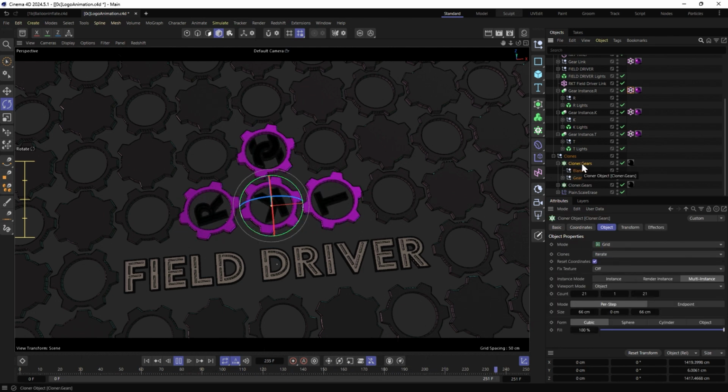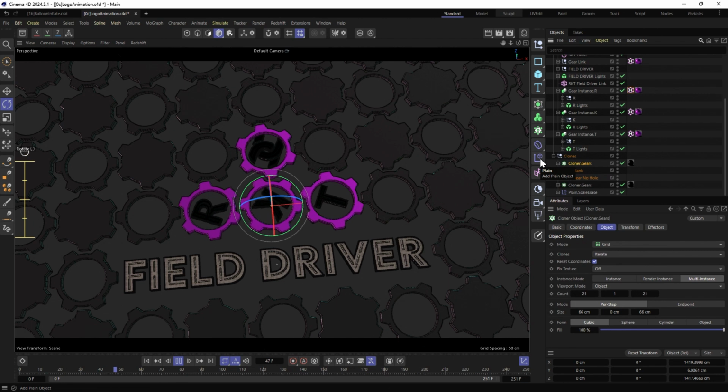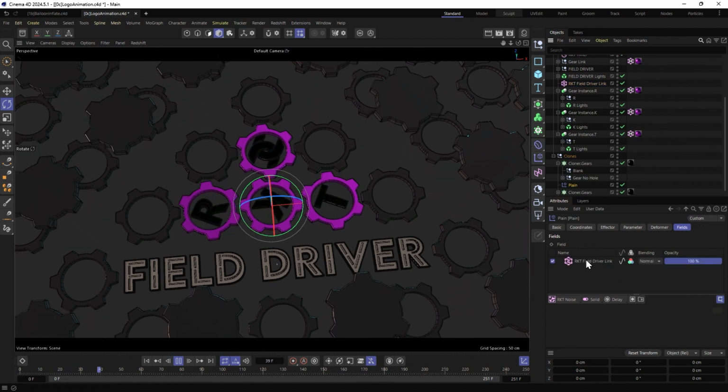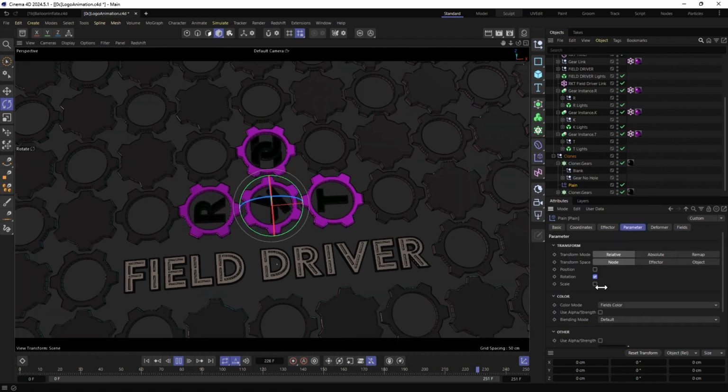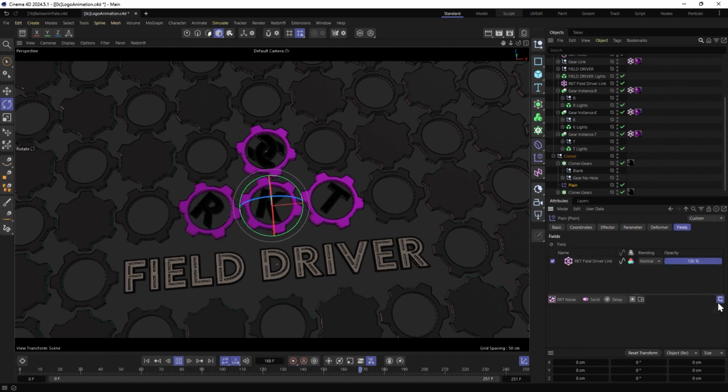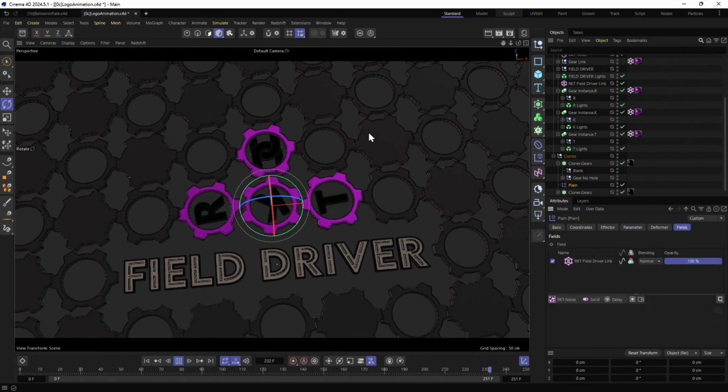So with this cloner, I will add in just a plane field. So I'll hold down control, make a plane, and there's the plane working for us. And I want to add in that same field driver link. So I can drop that in. And right now it's traveling upward. I don't want that. So inside of the plane, I will say, don't change position. Yes, change rotation. I want it to be rotating -60 or possibly +60. And let's make sure it's not clamped. So now you can see that those are all rotating.